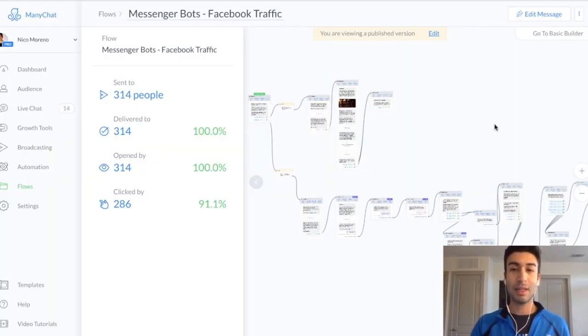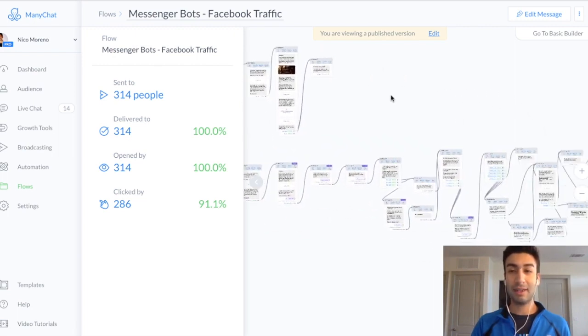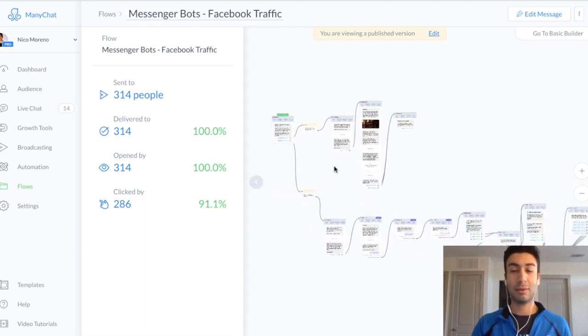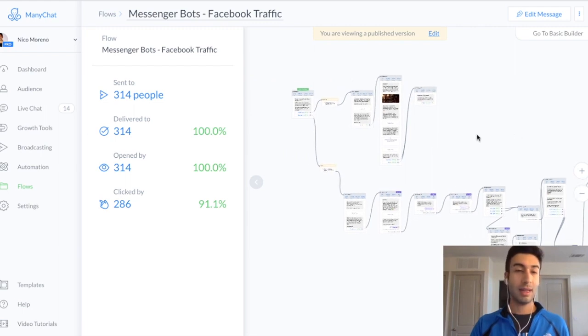So here's an example of a flow. Okay, so flows, as you can see, they can be very, very long. I've got this gnarly one right here with a ton of messages, tons of different ways that people can go. And so this is actually a flow. Now, it's also saved. We see in here, inside of ManyChat, we have a folder called flows. So these are where all of our flows are stored.